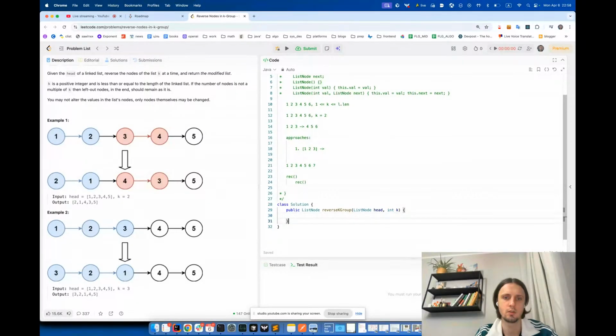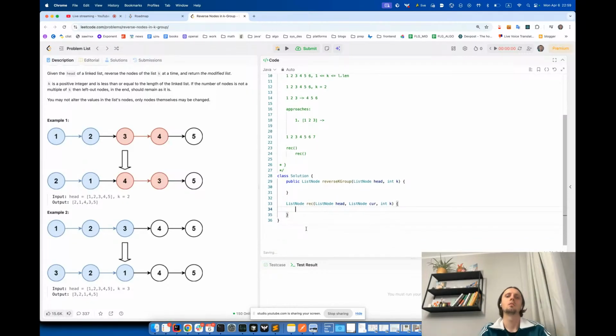How can we do this? We can have a list node, then we can have a recursion function. Here it would be head, here head we have current, and also we have k, right? We have recursion with current, head, and k, and we can check if k is equal to 1.